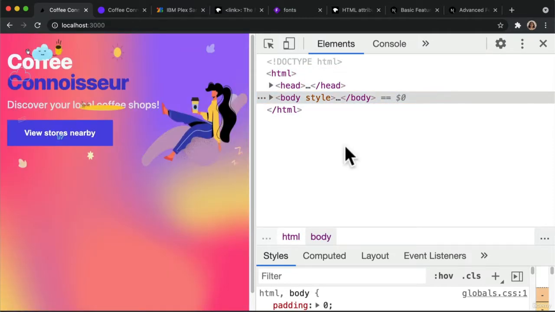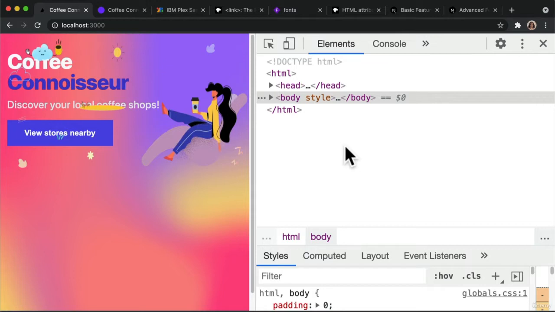Now, things that are not specific to individual pages but that are for the entire application can live in the document page itself. But I know what you might be wondering. If we already have underscore app.js, then why do we need document? What's the purpose for it?